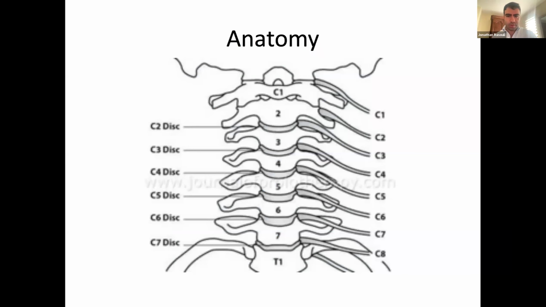So in terms of the anatomy, remember, the cervical nerve roots start off going above the corresponding pedicle, right? So the C1 nerve is above the C1 pedicle, C2 is above the C2 pedicle, and as you progress downwards, all of a sudden it switches. The C8 nerve root is above T1, and then the T1 nerve root is below the T1 pedicle, right? So that's where that transition point occurs, right around C7-T1.